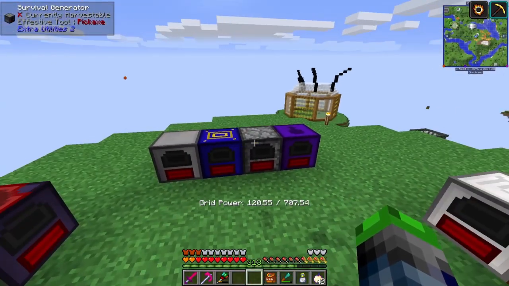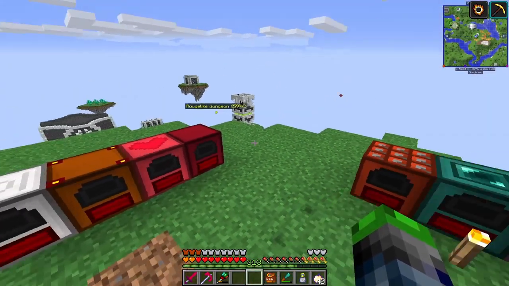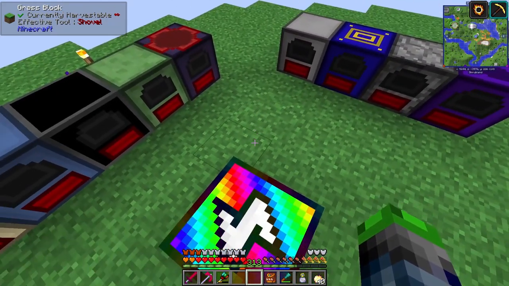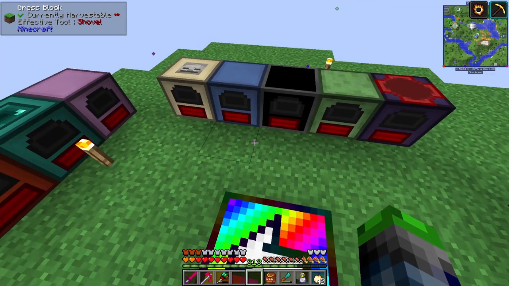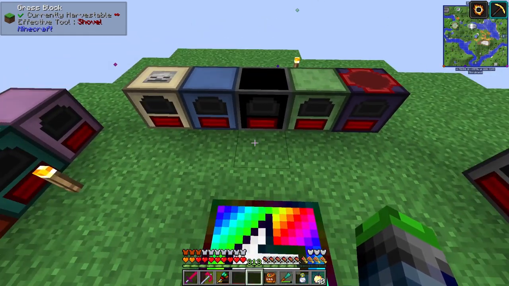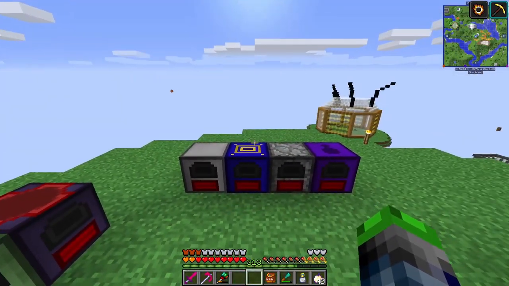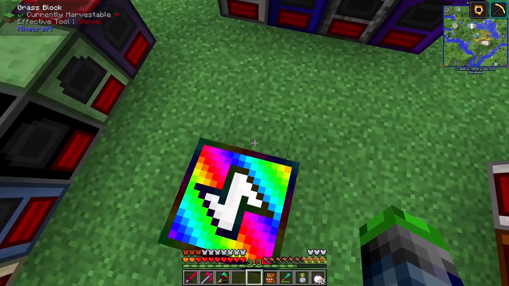So how many is that? 1, 2, 3, 4, 5, 6, 7, 8, 9, 10, 11, 12. I think it's 16 of these guys. So we just need to go ahead and get these guys working. Now 16 should work if we had a 4 by 4 by 4, but we don't, so I guess we're going to have to make this do. Which is okay.